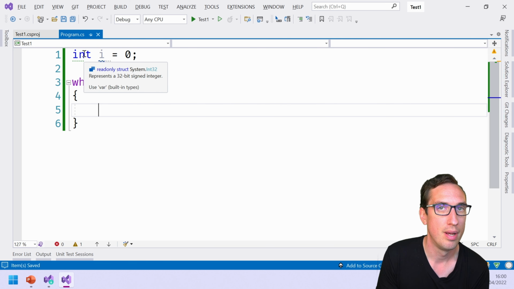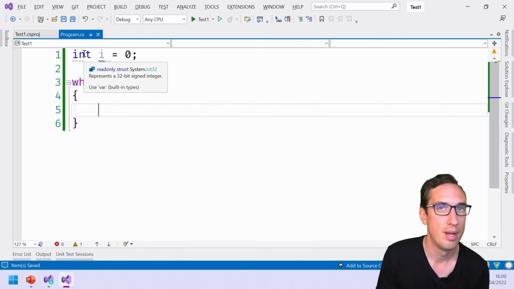Now, in order to do the same thing, I'm just also going to add the await Task.Delay. But you can see here that Visual Studio is trying to do some additional helping. I was just typing Task, and Visual Studio was already giving me a list of all the options that are available from that Task class.